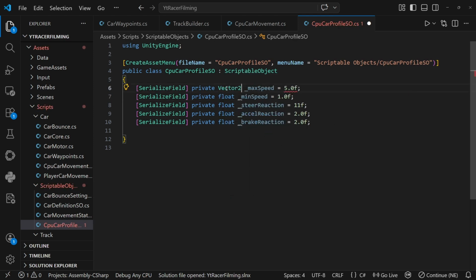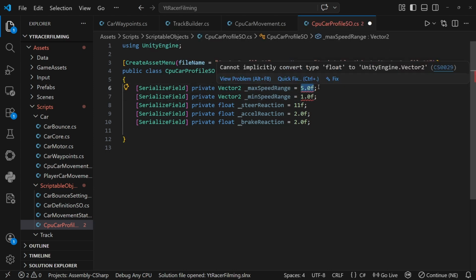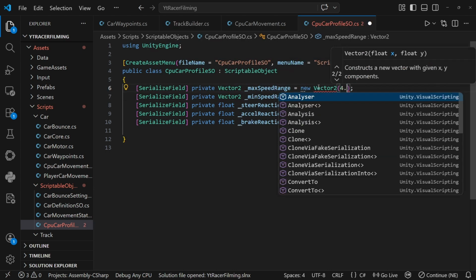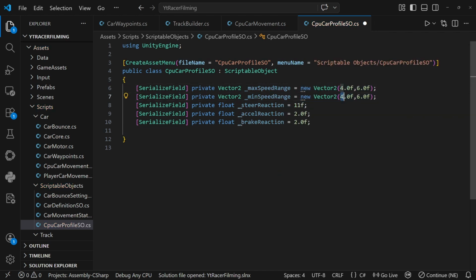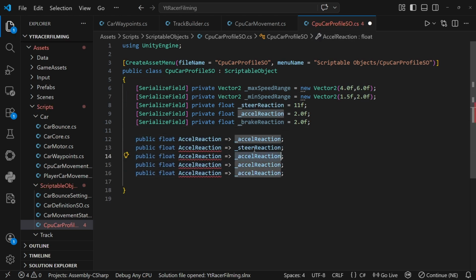So we'll make these Vector2s, and we'll call this the max speed range. And then we can also have the min speed range as well. And this will then be a new Vector2, and we'll go from 4.0, say, to 6.0. And this one down here then can be maybe from 1.5 to 2. And obviously we're going to need the public getters as well. So I'll paste some of these in here. So we're going to have the steer reaction and I'll speed this up.